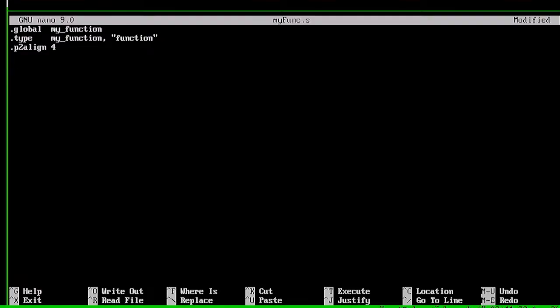Now here's the other thing you don't want to forget. If you forget this, then bad things will happen when you go to try to make it. So you need to do my function colon to create the function, if you name it my function. But then you can do your actual stuff.